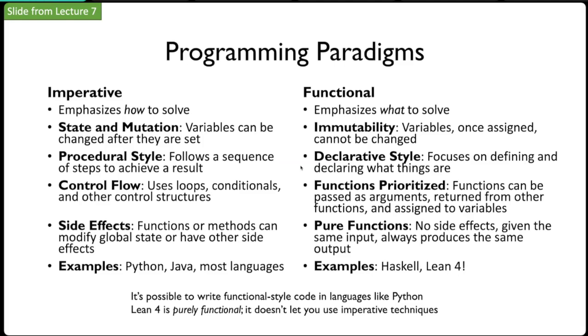Last time we talked a lot more about functions being a mapping from a domain to a codomain in the mathematical sense, and that continues to be quite relevant. I say it doesn't let you use imperative techniques. There's caveats around that. Yes, you can actually write imperative-like code in Lean, and today is the first time we're really going to get into that, because there are certain things you actually just can't do from a purely functional perspective, and we'll talk about that shortly.